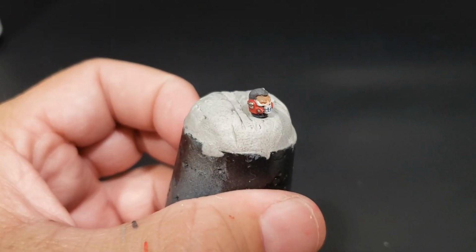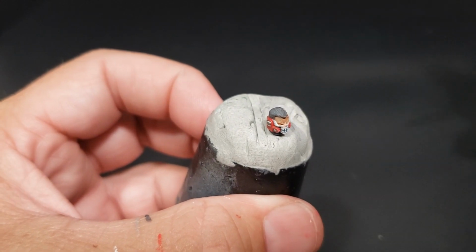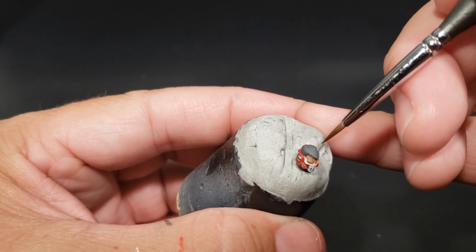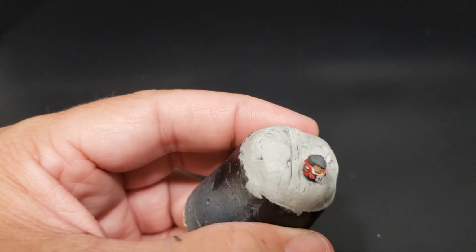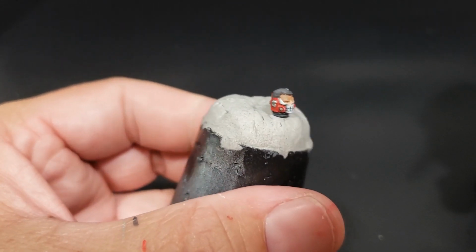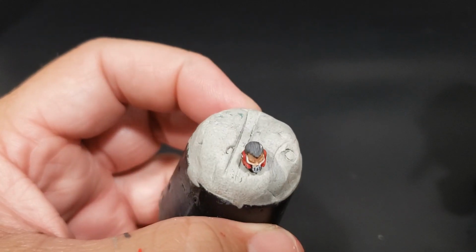Something I didn't mention is, before you do the layer of Nuln Oil to darken it all down, if you throw in a much brighter gray like Administratum, so this is Mechanicus Standard Grey, and then an Administratum or a Dorn stone, or you could even use some white, and you make really fine lines, and then you end up shading all together. It appears that it makes a little bit of a more natural hair.